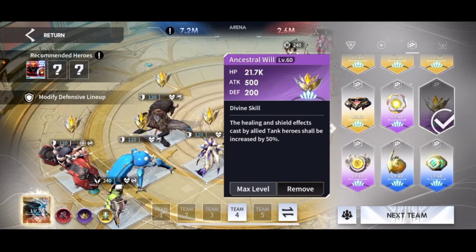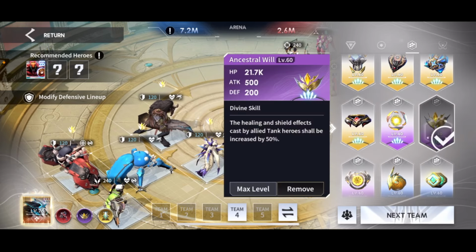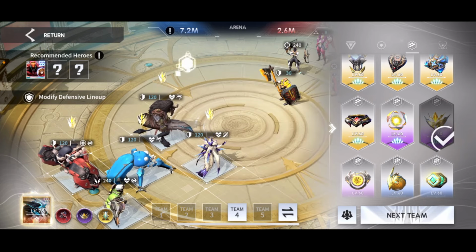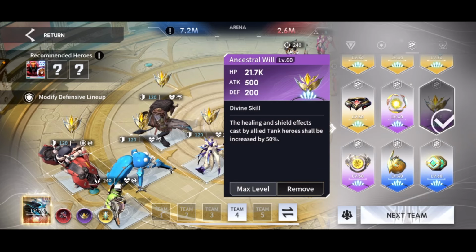Middle slot, right? Not a whole lot of reds left with 5 teams. So you're going to run Ancestral Will. What is this going to do? Shield effects increased by 50%. Tachikoma gives shields to your entire team. As such, that makes this purple prototype pretty OP for tanks. Now, I think that they should make a red one, but, you know, eventually we will.